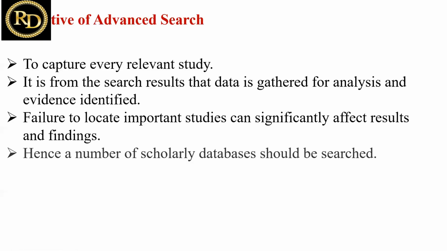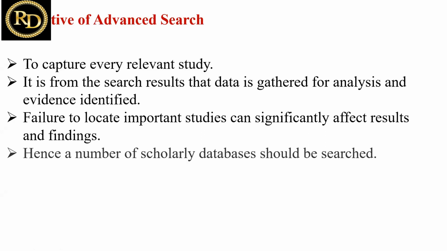I would like to first tell you what is the main objective of advanced search. Why do we do the advanced search or vast or comprehensive search? Because we need to capture every study which is relevant to our topic or our research questions. From the search results, that data is gathered for analysis and evidence identified. So it needs to be very advanced or comprehensive.